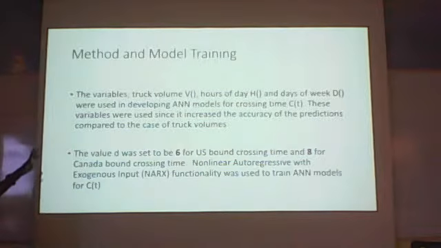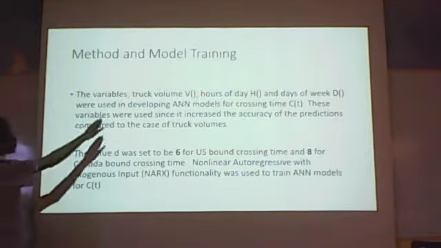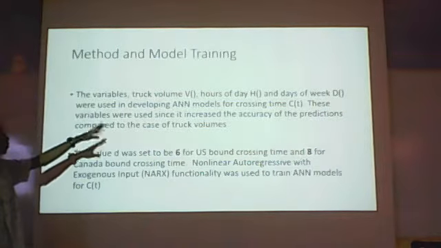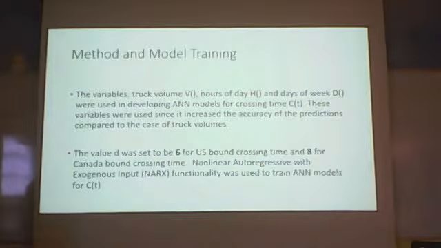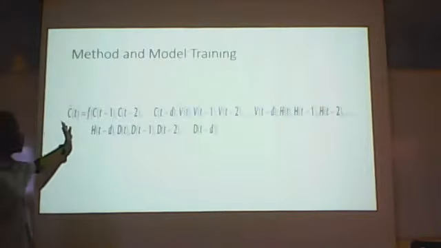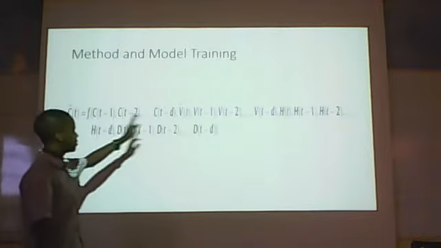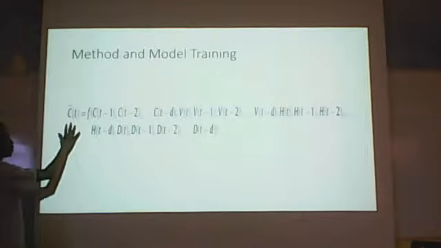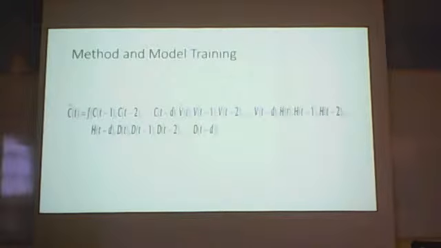But according to the crossing time for the trucks, they say that these values played a big part in their prediction. According to the author, they got very high accuracy. The accuracy increased with those variables: the truck volume, the hours of the day and days of the week. So the crossing time is this equation according to the author. This is the crossing time, the days of the week, hours of the day, and this is the volume. So basically, as you notice, it is heavily dependent on the day here and the volume. But for the truck volume, the number of trucks at the border, they say that the hours and the days didn't do much for the accuracy.